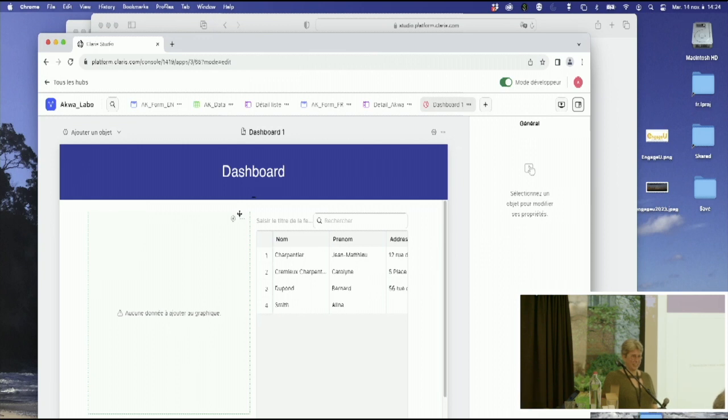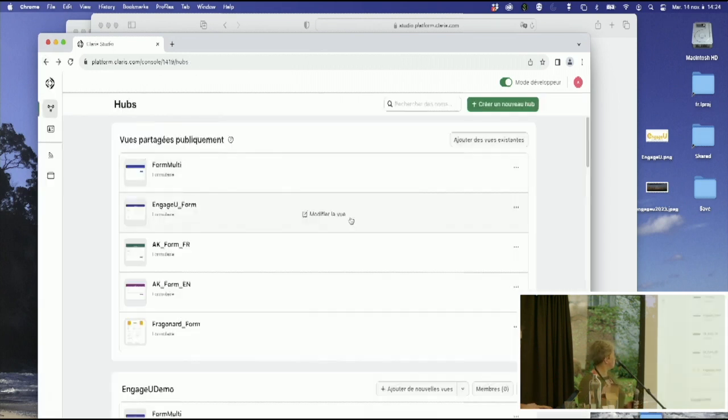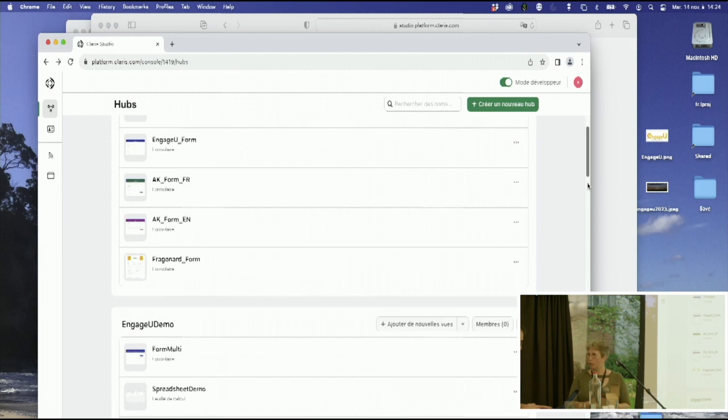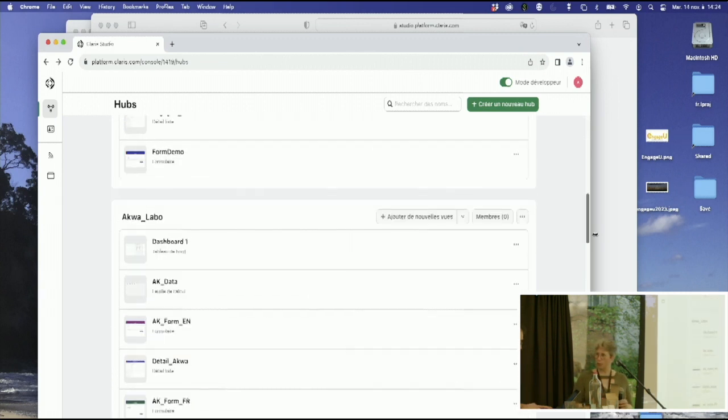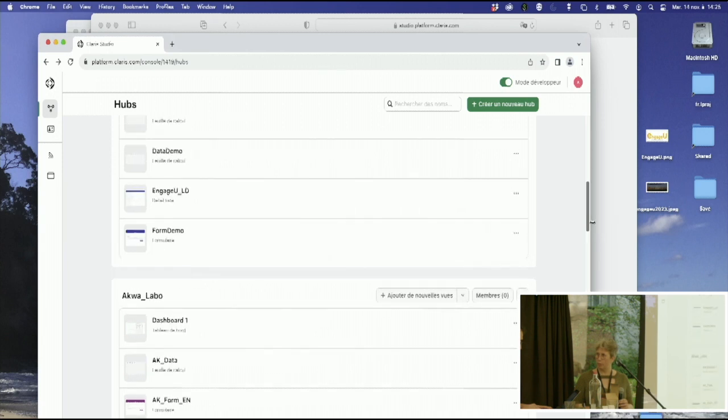If you go to hubs and then add a new view, there is some possibility for project management. Did you try these views out, and how was your experience? We created a hub with projects, all the sample files with the project management.